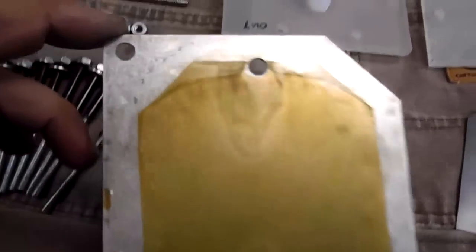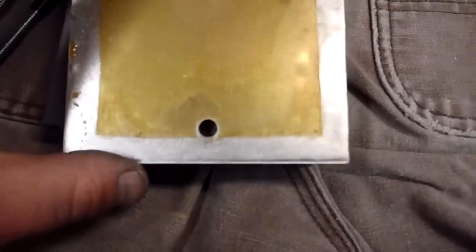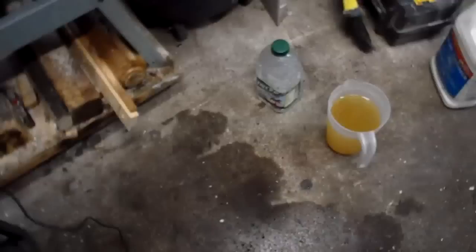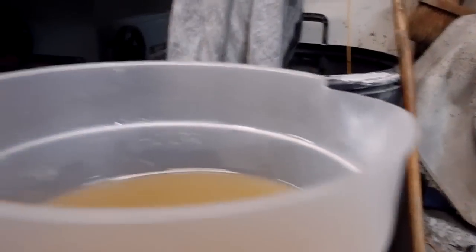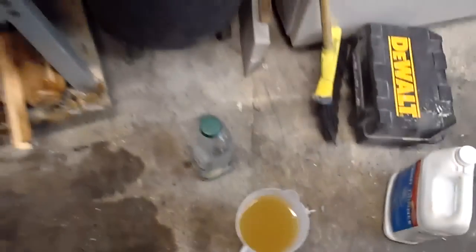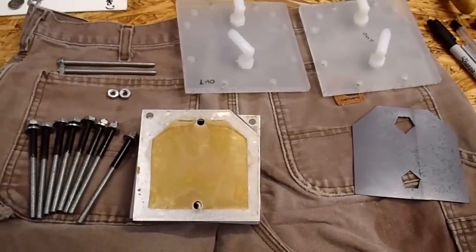And interesting things about it, you can see where the bubble line was. Looks like this one was producing pretty good. It was definitely pulling crap out. Now again, this was just regular tap water with 3 spoons of baking soda, because that's all I had. Well, this is what I took out of it. So what is that? Just not quite 2 liters that I had in the system. So 3 spoonfuls to 2 liters. Anyway, yeah, it looks pretty mucky after running that. So again, I don't know how much of it's just the crap from the water. This is city water, so I know there's a fair amount of chlorine in it, and so forth.